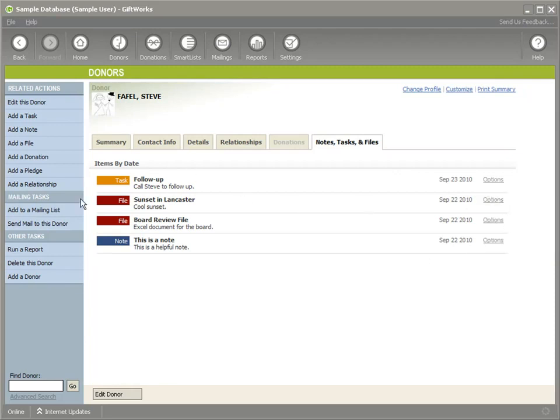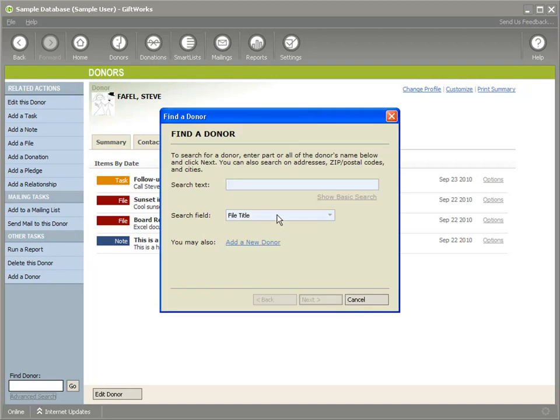So once I add files to my donors, I can use the different options to control different things about these files. I may want to get access to these donors that have these files, and I may need to be able to do that through searching for donors that contain certain files or certain information about their files. There's a couple places within GiftWorks you can do that. The first one is by clicking on the Advanced Search in the lower left-hand corner. One of the ways that you can search now is by file title.